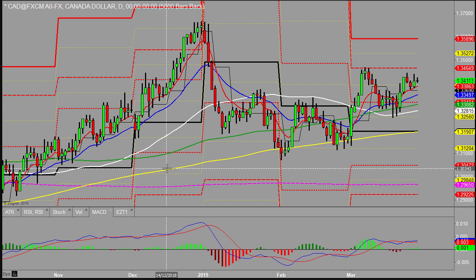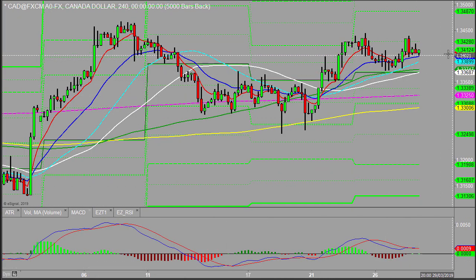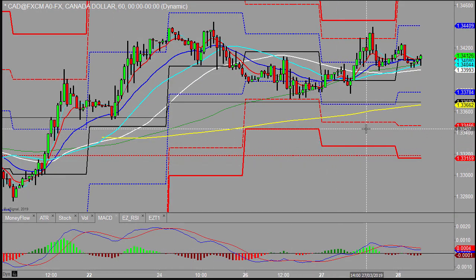Okay, finally the Canadian dollar. Again, more of a swingers trade for me. I would suggest a swingers currency pair. Intraday it can be less than honest. At the moment, looking at this picture, it would suggest it could be pushing back up, consolidating where it is, maybe starting that route now. It's above its daily pivot, just found support on the 60-minute 34 there, pushing up. Then it could push up towards that high there, maybe yesterday's high, the previous high there, and maybe that R1. That's what it looks like it's going to be doing.